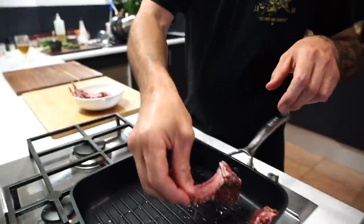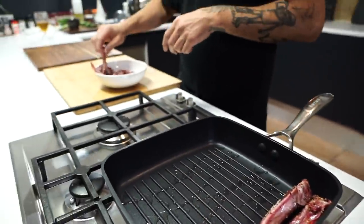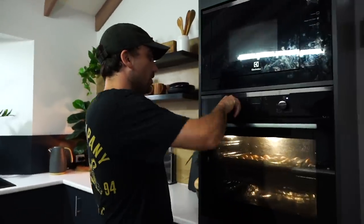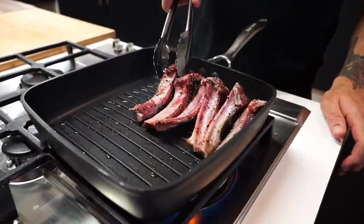Just gonna hug them so they stand up and get that skin side down. Just like that. Voila! Over here, these are good, so we're gonna just turn them off and they can sit in that heat while we cook these and pull them out a couple of minutes before plating so they cool down. All right, let's lay them out.